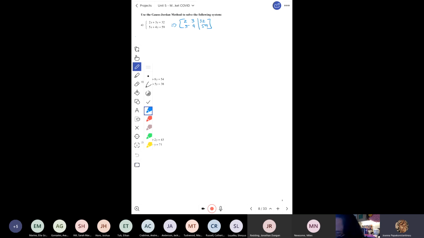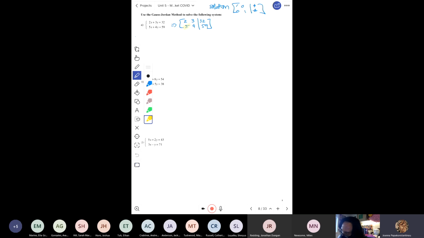Okay, the order for this is a 2 by 3. Now remember, the solution matrix, our goal for this one would be this. Right? So that's what we're trying to go for. Now, nothing is screaming at me to do it first, so I'm going to try to get a 0 here.